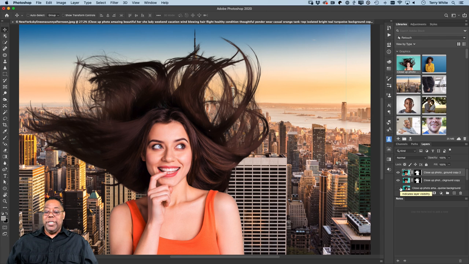Well, she's lit in the studio, and this is like sunset or sunrise in a city. The light doesn't match. So if you're going to do this kind of composite, it's not a matter of just cutting it out. So Tim's asking, could you also increase the contrast of the layer mask with select subject, with the select and mask? Not in select and mask, but you can do it on the layer mask after the fact. Sure.